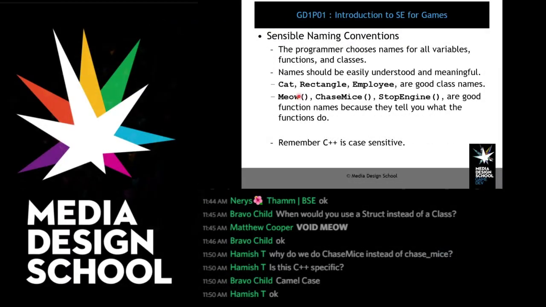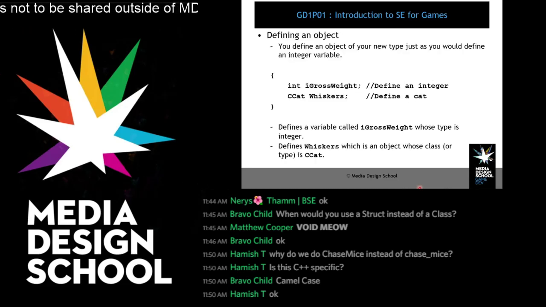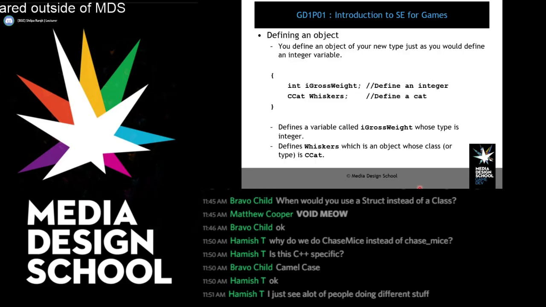If you use a different naming convention, remember it's not going to throw you an error. But for good programming practice, it's always best that you use a standard naming convention and that it's consistent throughout. Any doubts there? I just see a lot of people doing different stuff. Yes, if you look online, you would see that different people follow different naming conventions.